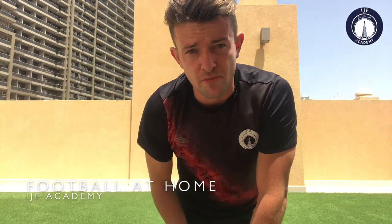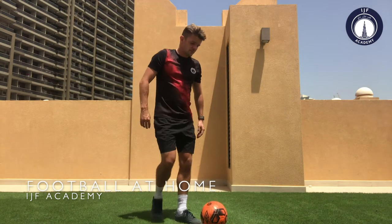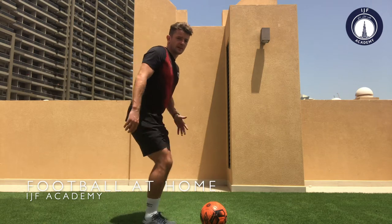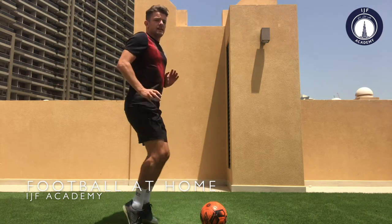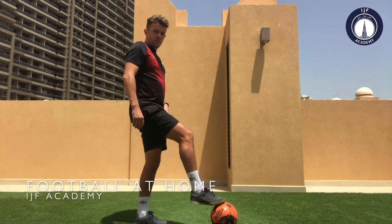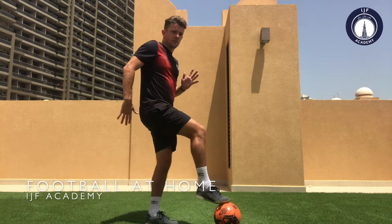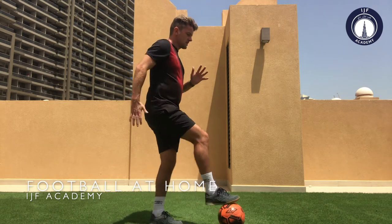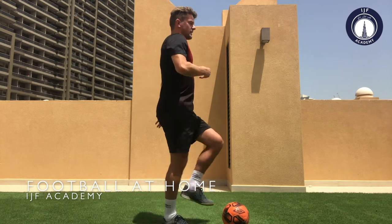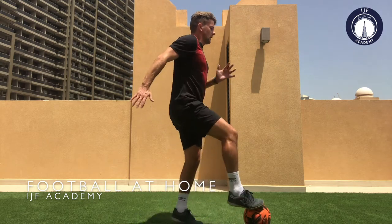Okay, just whilst you're having a drink, I'm just going to remind you of the technique. Okay? So, nice and light on your feet. You don't want big steps. You want to be really, really light. Tapping the top of the ball with the bottom of your toes. So it's a really light, quick movement. You're pumping your arms to help generate some force, and you're keeping that head up to develop good habits. Okay? So it should look like this.